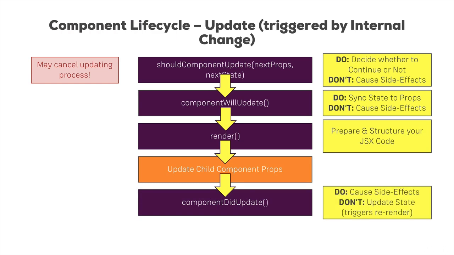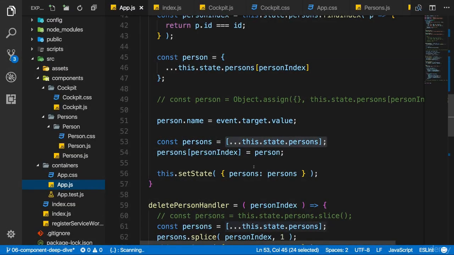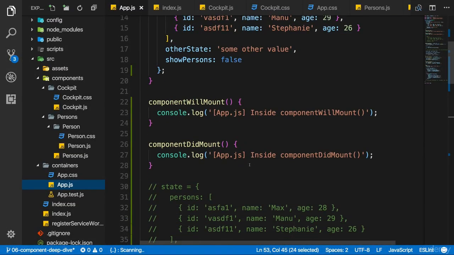I quickly walked through that because it's basically the same process as before for an external change, an external trigger. The only difference is that the first lifecycle hook, componentWillReceiveProps, is missing here. So hence we don't need to include or implement any new methods now into our project because we already got all these methods. Nonetheless, I will implement them in app.js, which is the place where we do change the state, so that we can see it there too.